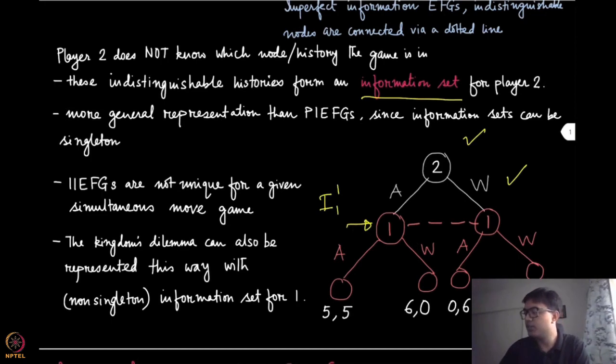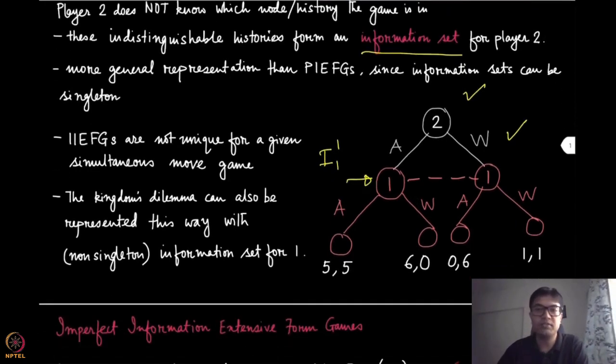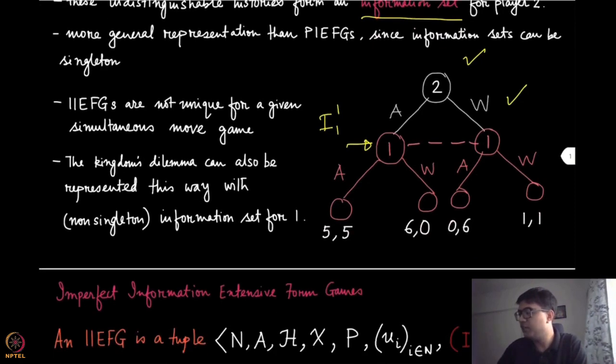And the corresponding terminal history. So one thing that you might have noticed is that if you are in an information set, because the player cannot distinguish whichever non-terminal history it is in, the action set that is available to it has to be the same. Because it cannot distinguish, how can it actually play different actions? So in all the nodes in a specific information set, you'll see that the action sets are the same.